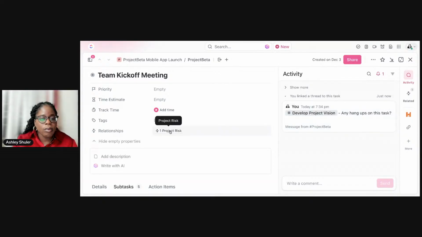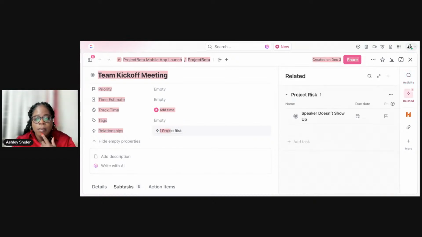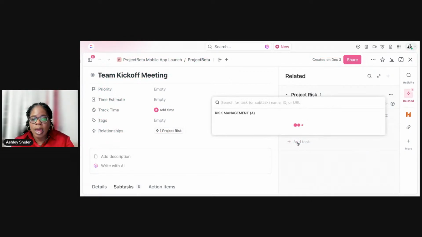And then the relationship of the project risk is also right here as well. So this is great too, because you can add a task if you need to add a task to this risk management thing right here.